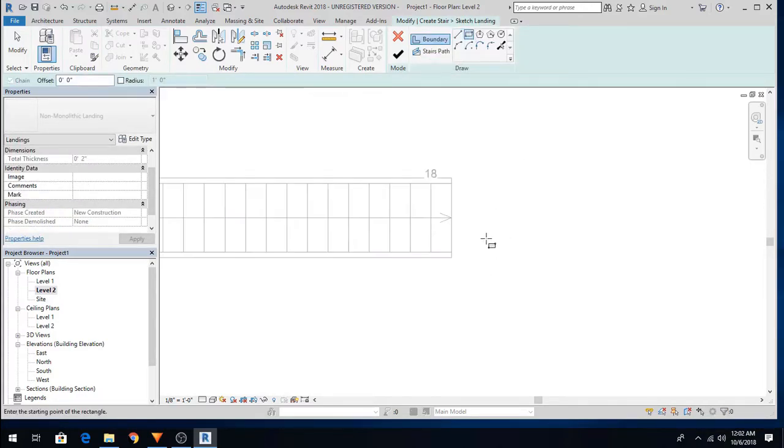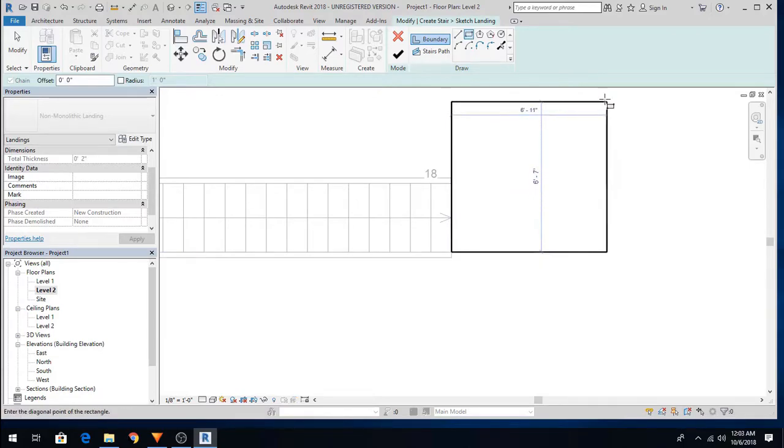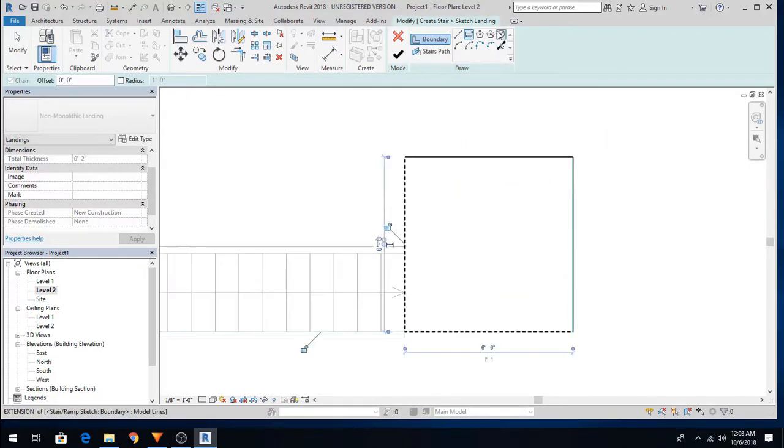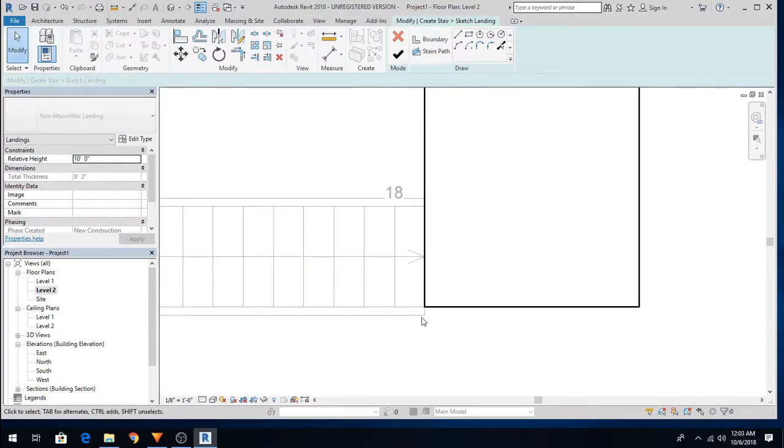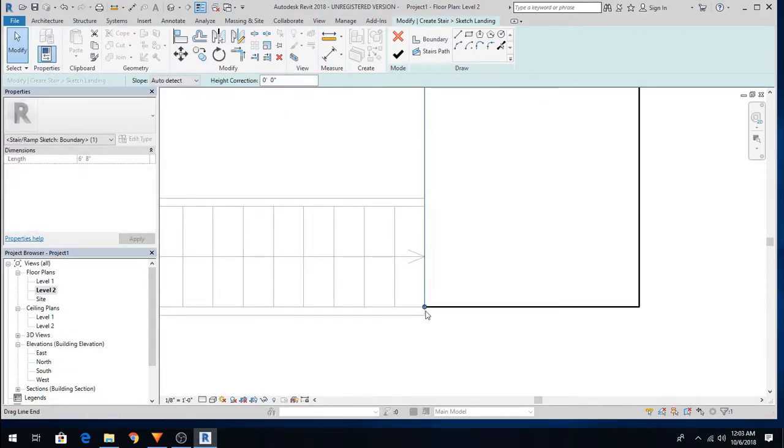And this sketch can be any shape or size that I want it to be. A couple key things to remember though. One of the boundary lines should match up with the edge of your riser or tread, whatever you ended the stair with. That'll make sure that all the channels that go around the boundary of the entire stair are going to line up.